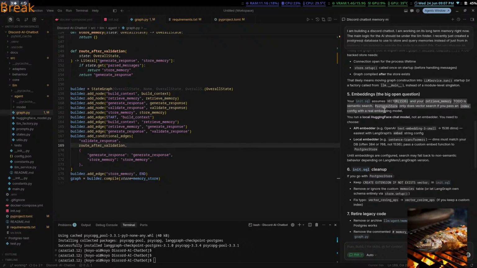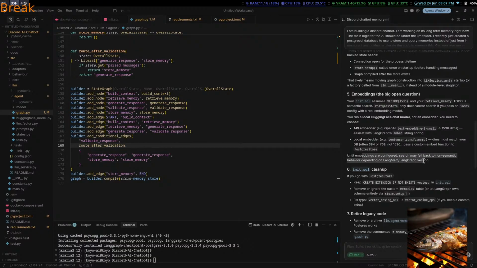To do semantic search only, vector search if you pass in an index config with a real embedding model. So this is not an embedding model. Instead, we need an API embedding, or local embedding. I think for now we can use an API embedding. So let's work on that, I guess, until embeddings are configured.